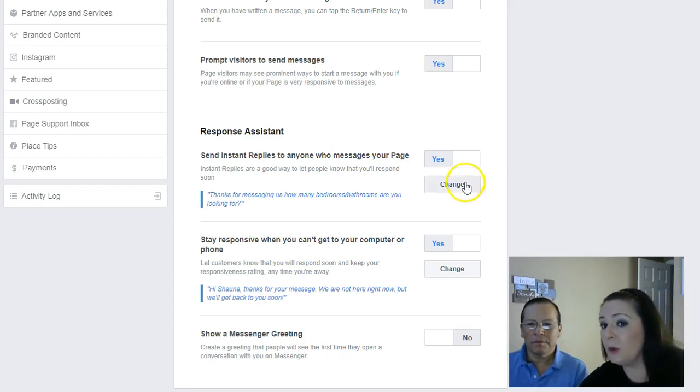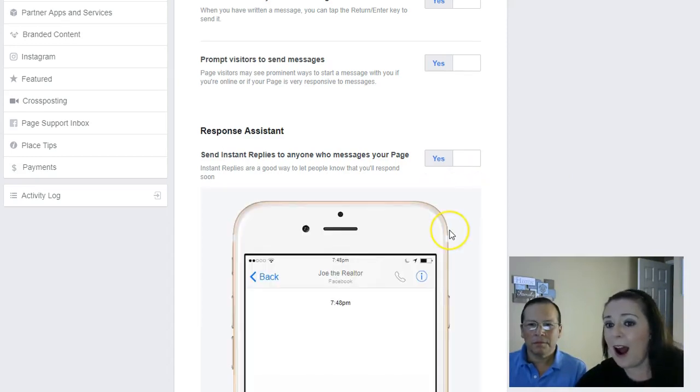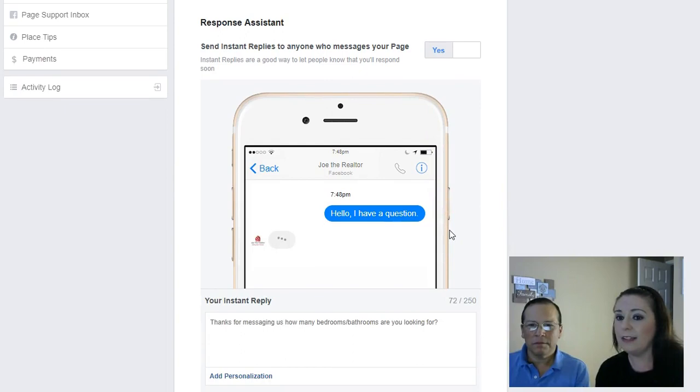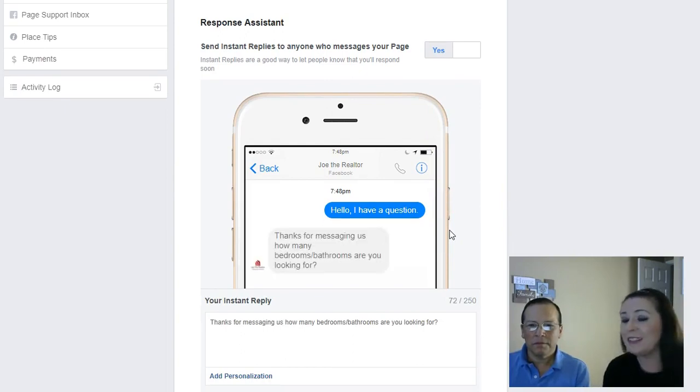In this case, this is what it looks like. So let's say that I wanted to message you and say I have a question. Guess what? Your page automatically messages that prospect back, asking them a very simple question. How many bedrooms? How many bathrooms? You can, of course, customize this to sellers as well, depending on what you want to do. But this is just an example of things that true professional digital marketers can do to help you boost your online presence and become kind of omnipresent everywhere on the internet, and give the instant replies the customers want and need, because responsiveness matters when it comes to choosing an agent.